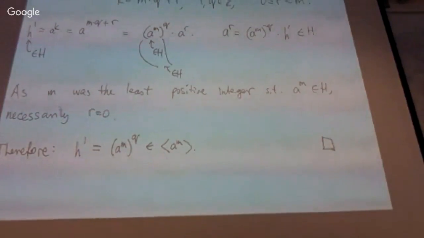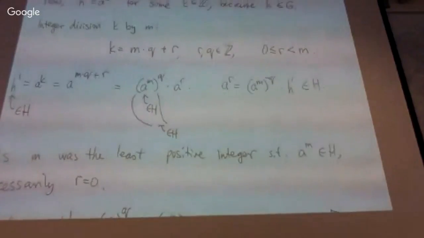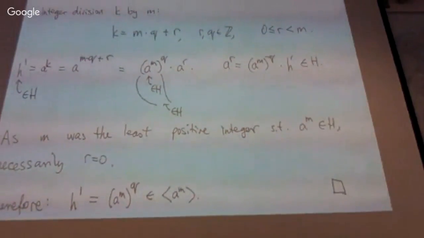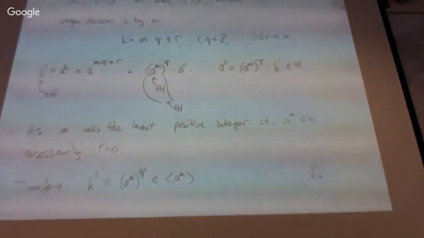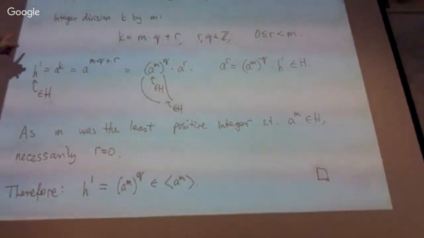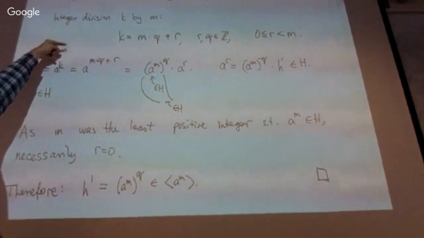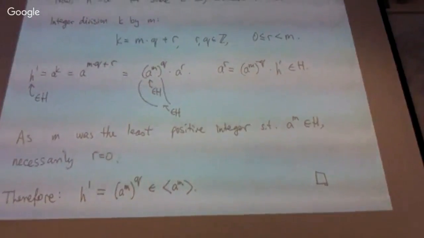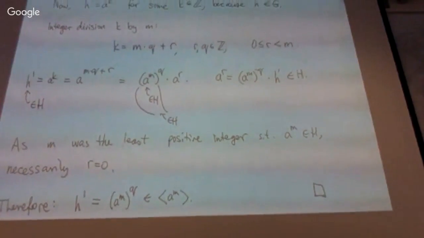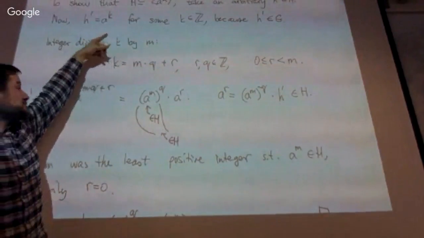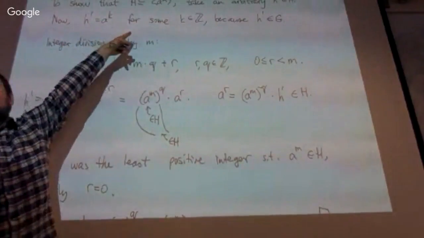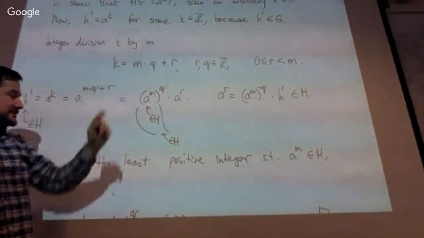Now I have to go back and recall what I wanted. Now I've made it larger, I can't fit it all. What I wanted is that H also belongs to the bracketed A^N. I wanted to show that when I take anything in H, it will also be in the bracketed A^N, which I proved, and that's it.